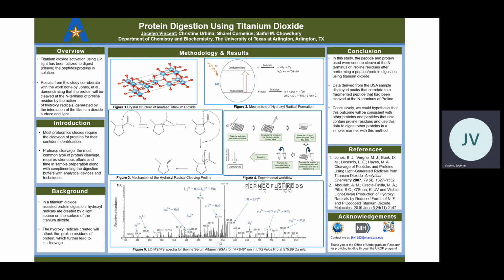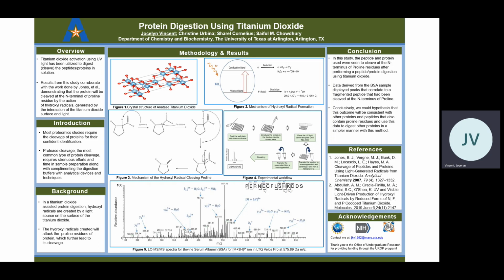It is known that titanium dioxide cleaves proteins through a free radical mechanism, which produces hydroxyl radicals, and is shown in Figure 2. Figure 3 shows a classical free radical mechanism, which results in the cleavage of the protein at the N-terminus containing proline. The workflow for this study involves a titanium dioxide-coated well plate and a 6-watt UV light at a wavelength of 365 nanometers, which is shown in Figure 4.